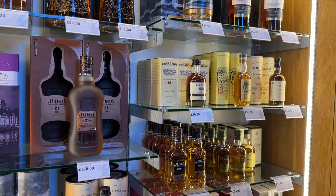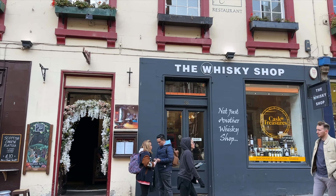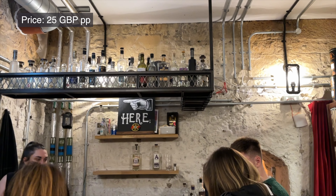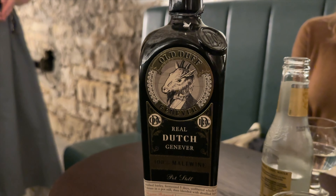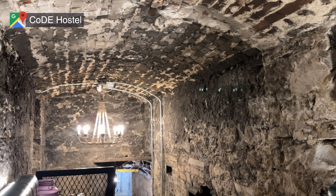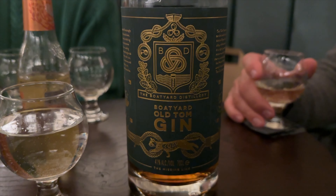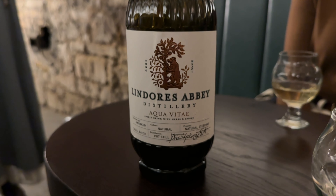It's no secret that the city of Edinburgh is well known for its world-class whiskey and gin. If you visit Edinburgh, it's a guarantee that you'll walk past multiple whiskey and gin shops. We'd recommend booking a tasting tour to learn about and try different brands you definitely won't find at your local liquor store. We ended up doing a gin tasting which is hosted in the old cellars of the Code Hostel, right across from St Giles Cathedral. During our tasting, we got to try 4 different local and historical gins and got to learn about the history. This was a super fun activity to do, so if you're ever visiting, we'd absolutely recommend putting this on your itinerary.